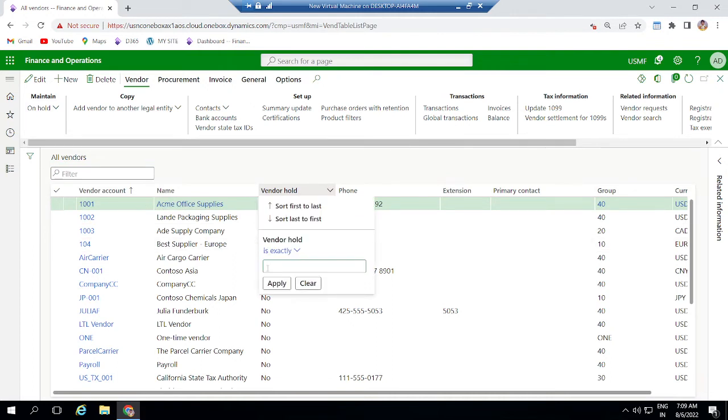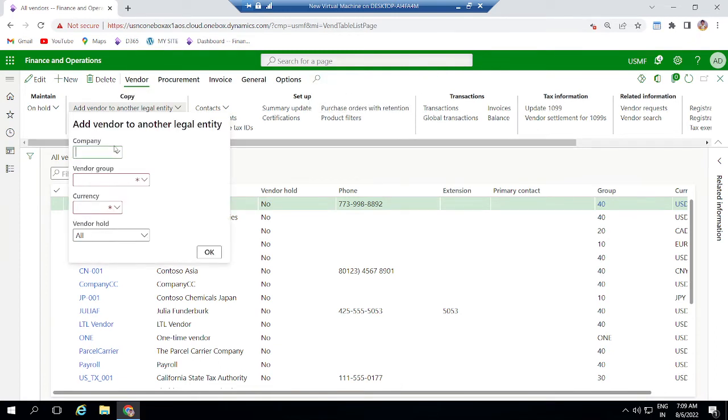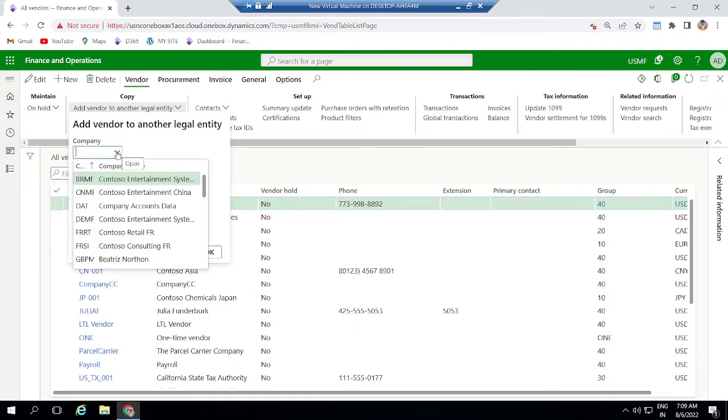Okay, for example, I am taking this vendor and using add vendor to another legal entity. I have it in USMF, and I'm going to add this vendor to DEMF.